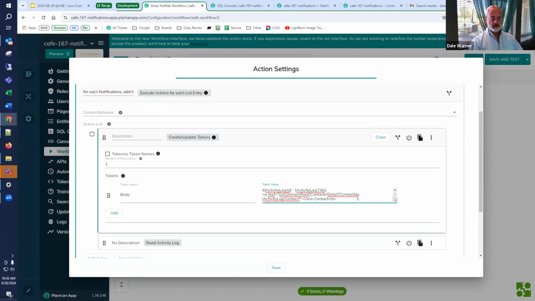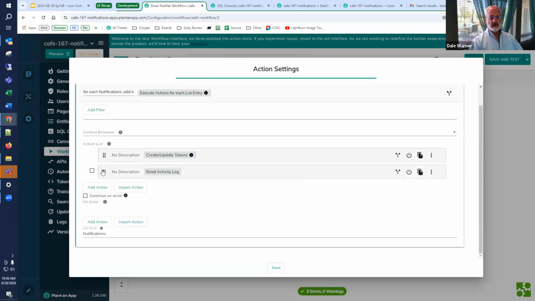So yeah, we're almost done. We've got a body. We start with the body as it was. We're adding on whatever this activity log is, and then maybe we'll put a nice dividing line here before we go on to the next one. Let's put these things in.